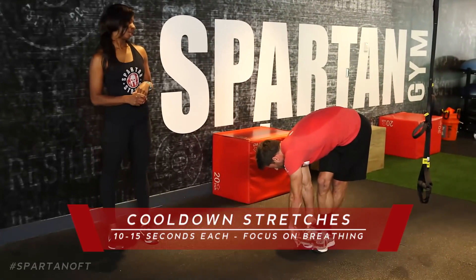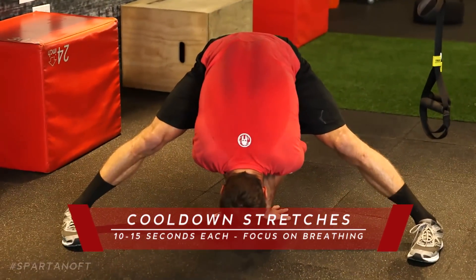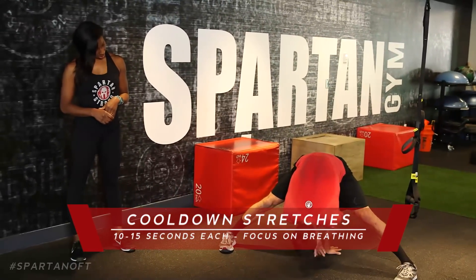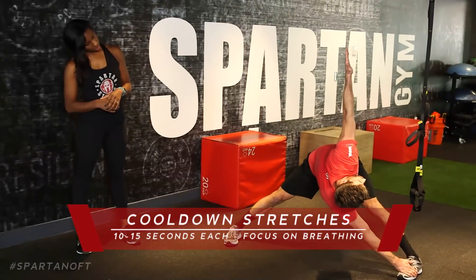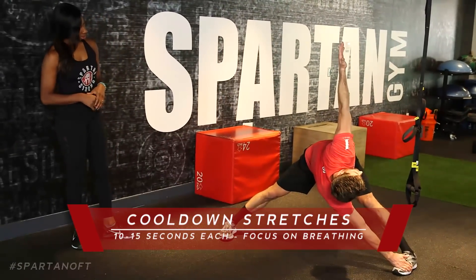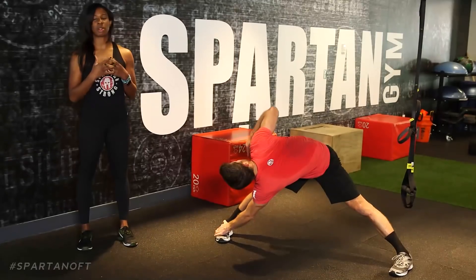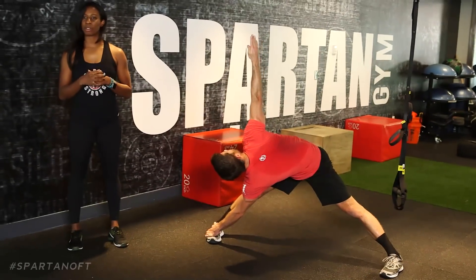Step your legs nice and wide, reach down, place your hands on the ground behind you — get nice and deep in that stretch and relax your neck. Then walk your hands over to the left foot, bring your right hand on the outside of that left toe, rotate your body pointing your left fingertips towards the ceiling. Really stretch out that back and into those hamstrings. These are all options for stretches — you don't have to do all of them. Just make sure you're doing stretches that target most of the major muscle groups, staying in them for 10 to 15 seconds. That completes this episode.